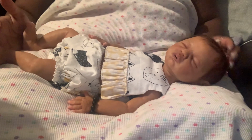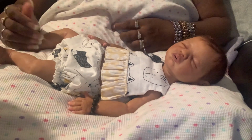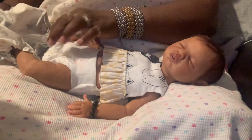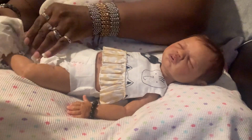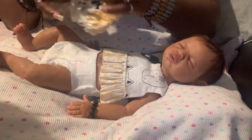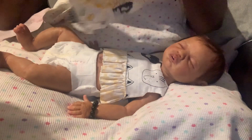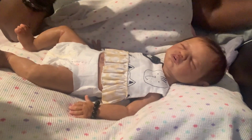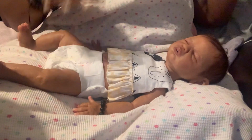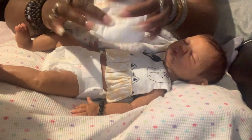So I'm going to go ahead and get her changed out of her little Easter outfit. Yeah, get her into something comfortable. This is the outfit that came with her with her box opening. And these are the P1 Pampers.